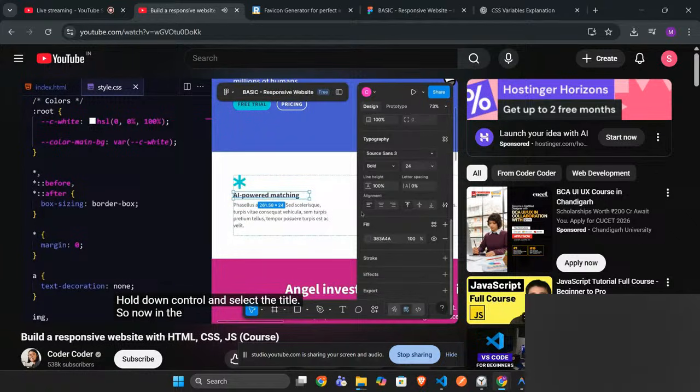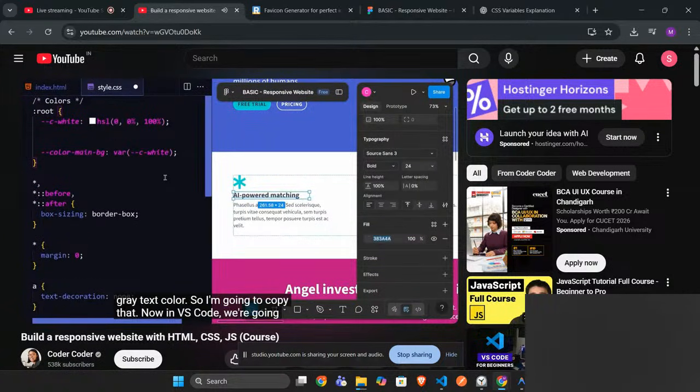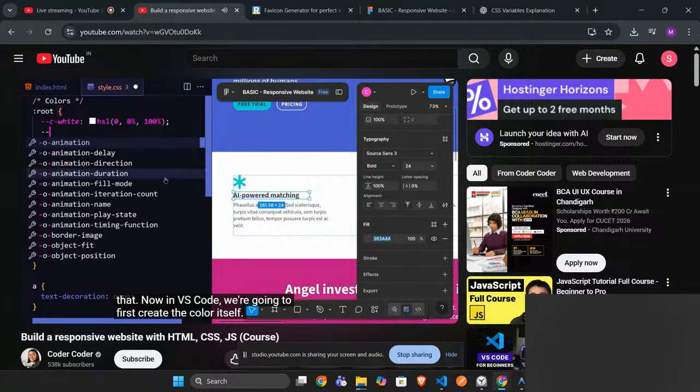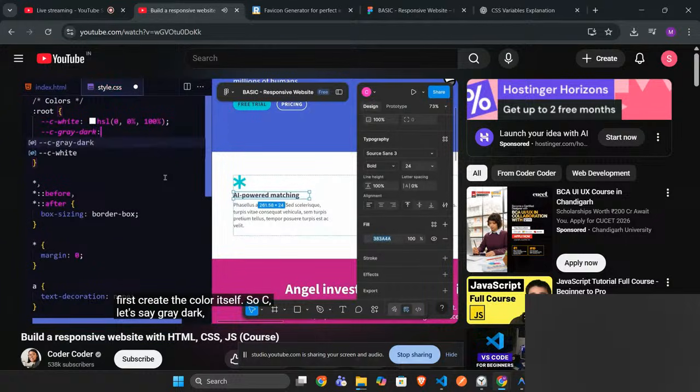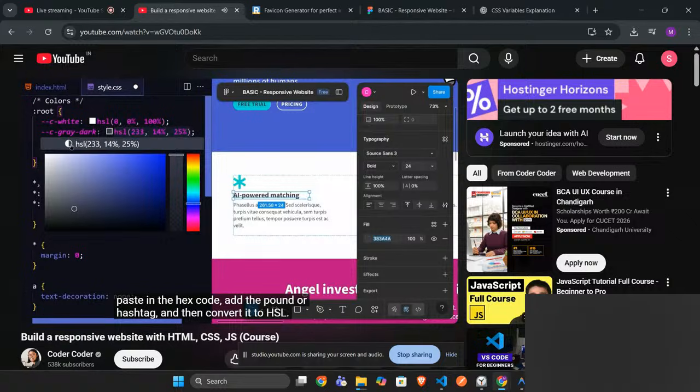So now in the right sidebar, here's the fill panel, and here we have the dark gray text color. So I'm going to copy that. Now in VS Code, we're going to first create the color itself. So let's say gray dark. Paste in the hex code, add the pound or hashtag, and then convert it to HSL.